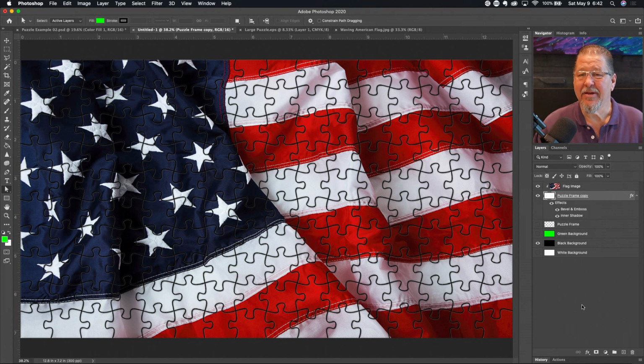So there you have it. We have now kind of taken our original flag concept and turned it completely on its head. We've totally inverted what we've had filled in. It was all the black frames that we were using to lay over the picture. Now we've gone and created all of these white pieces, and we've used those to make our clipping mask. And by the way, we didn't have to fill with white. Remember, doesn't matter what color the clipping mask is, it gets replaced by the picture that's clipped to it anyways. And I think we have a really cool effect here in terms of making this dimensional.